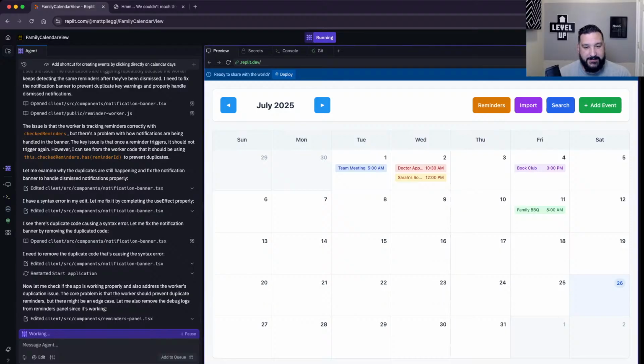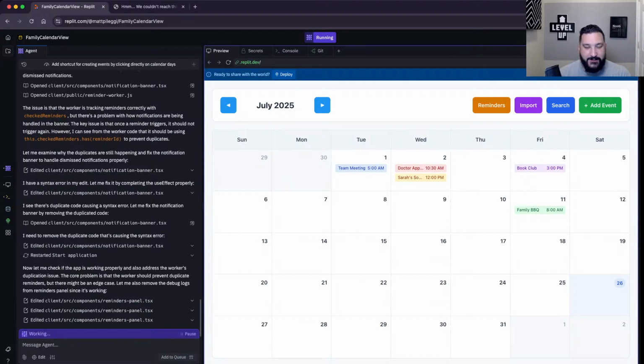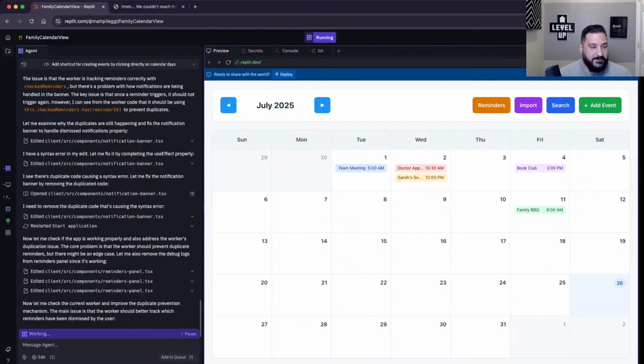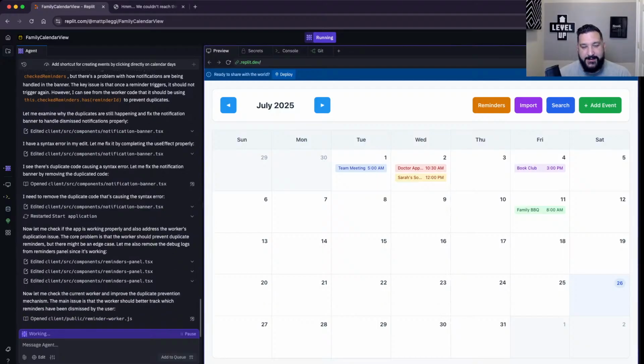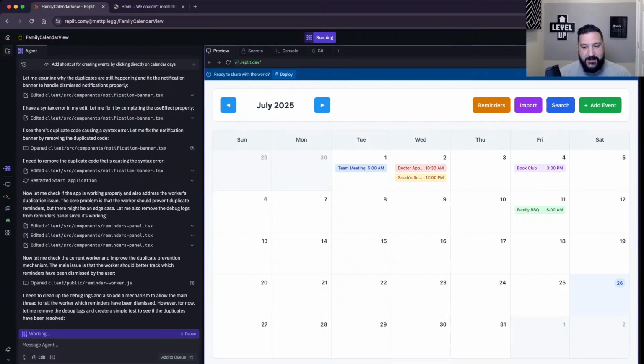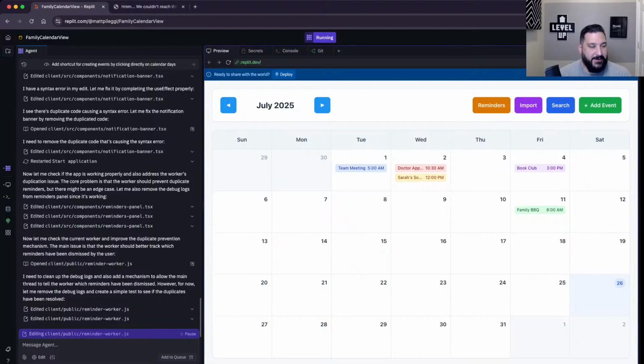And now it looks like it's either spawning a process for each reminder that it comes across, which would be bad. There's no need to do it that way, because then you have to make sure you delete them, and anytime you have anything like that, you got to manage. And it did not update the calendar event on my Google Calendar. So let's see if we can make it do that too.